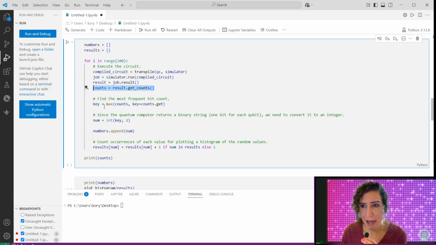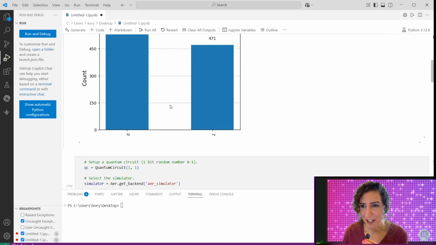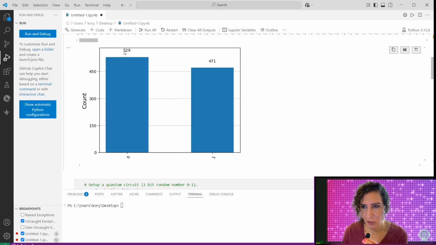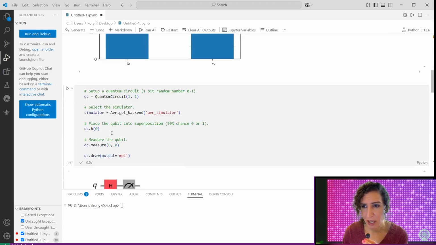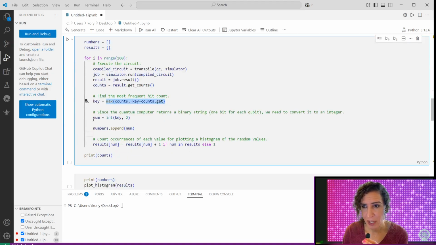We're going to take the max, either 0 or 1, the max times. Remember, we saw 500. We go back up here. We saw 0 appear 529 times and 1 appear 471 times. We're going to take the max, which will be a 0, and that will be our random value. So that's what we're doing here. And then we're just going to count up the occurrences.